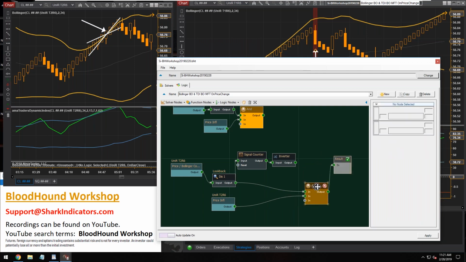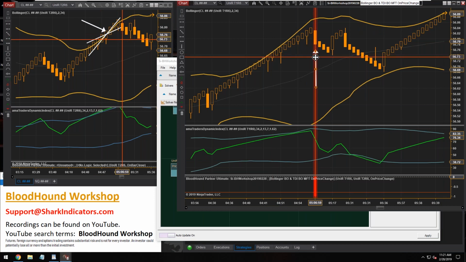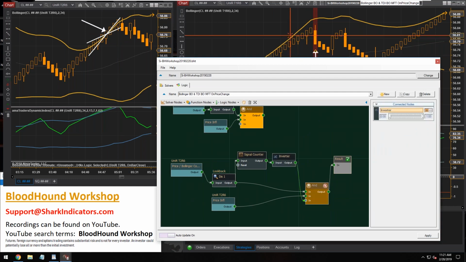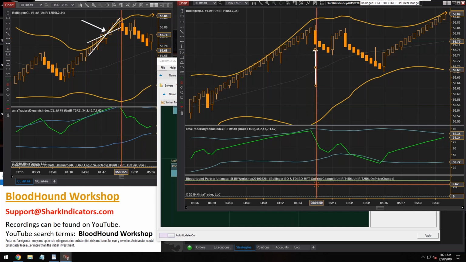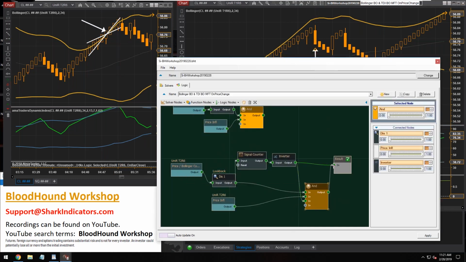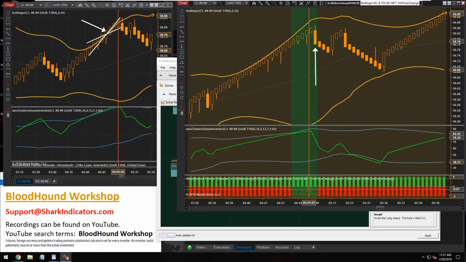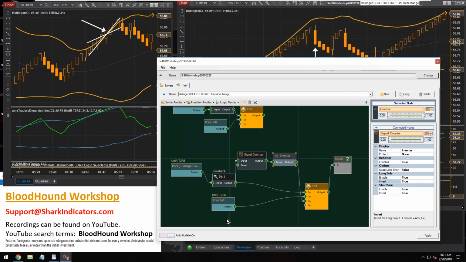If we take a look at our AND node now, there's our breakout and reversal signal. But if we take the inverter and plug it in, now it disappears. It disappears because with the AND node, what's coming out of this inverter is that there is no short output. So the absence of the short output is what kills the signal there. I think this is going to be a safer route to take here.